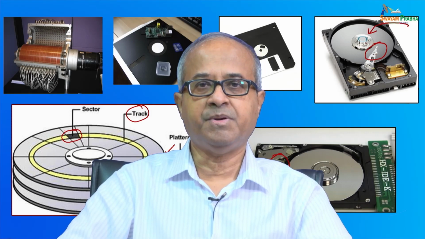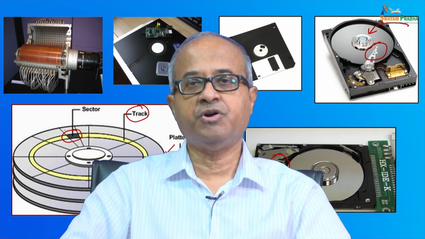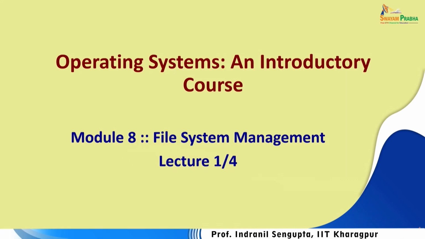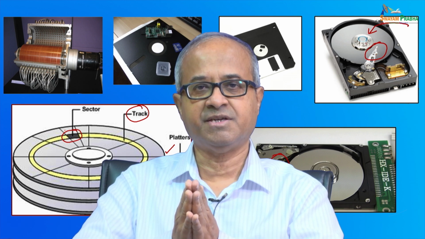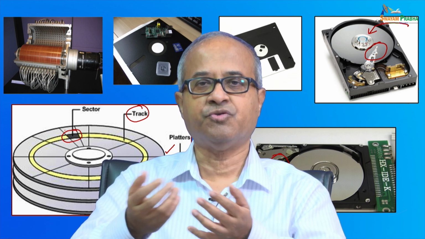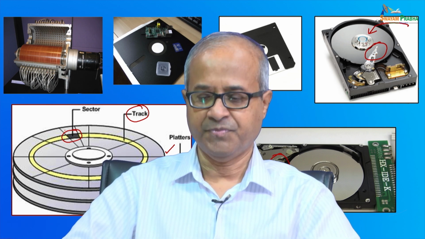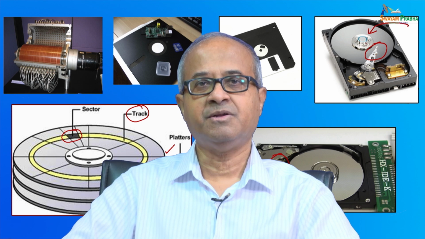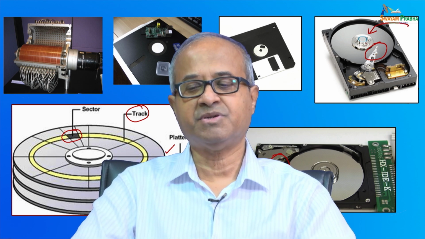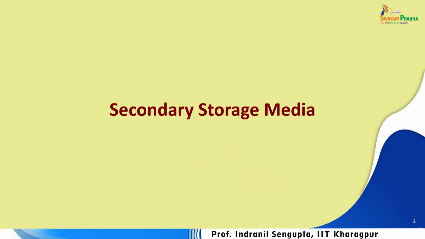So, from memory management, let us move on to file systems, how we store data on disk. In this module on file system management, we would be discussing precisely that, how data are stored on secondary storage media, how we store files and other information on the disk, how we manage storage space and so on. So, we start with some basic information about secondary storage media, because understanding how a secondary storage media like the disk works is very important.